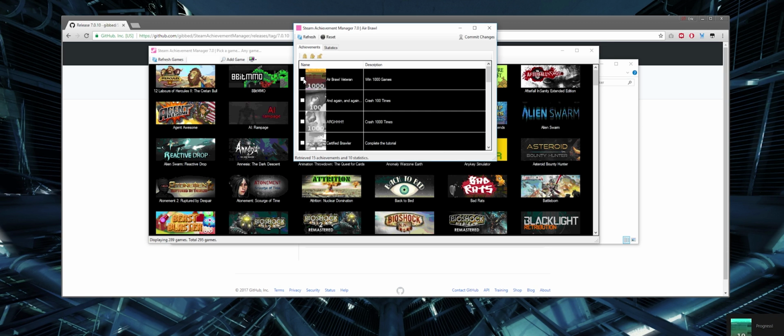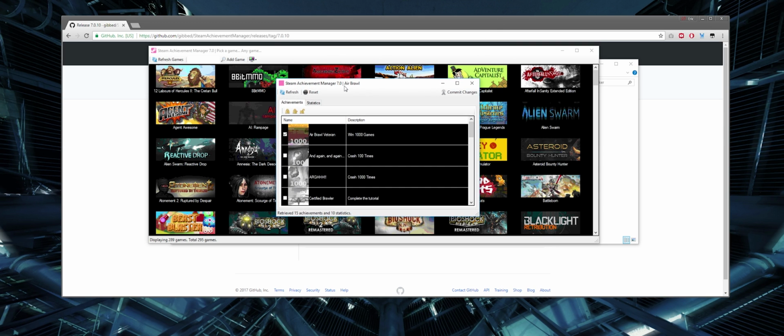Now with this one, since it was 1,000 wins, it already had like 100 wins and whatever else before that, so it's gonna do all the progression for you. But one thing with this is that if someone actually goes and checks the dates on when you got the achievements, they're gonna know that you got them all instantly within the same time frame. So if that's a problem for you, you can do this like 5 a day or something, however you wish to do it. But most people don't really care about that.